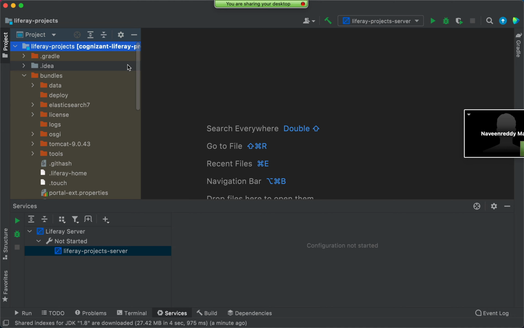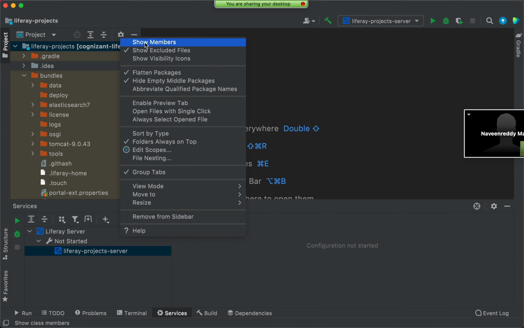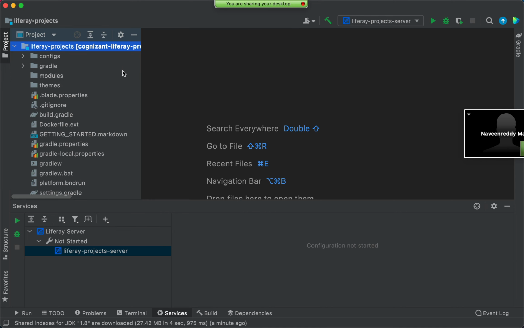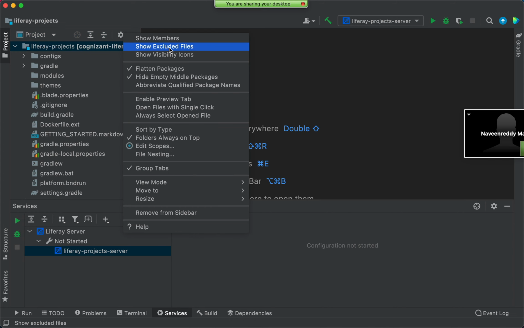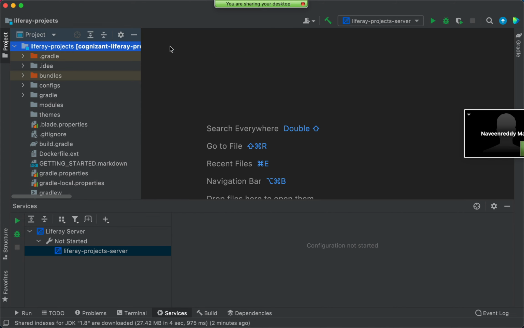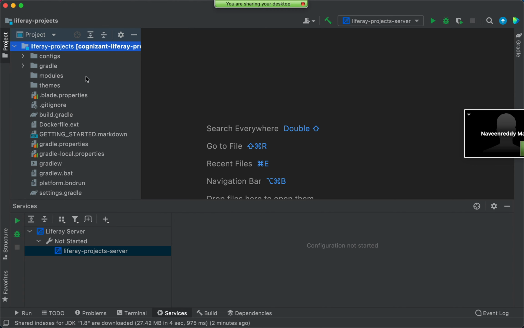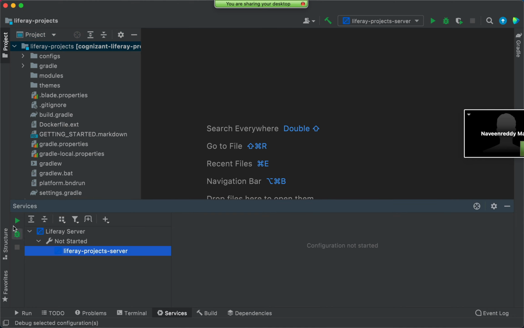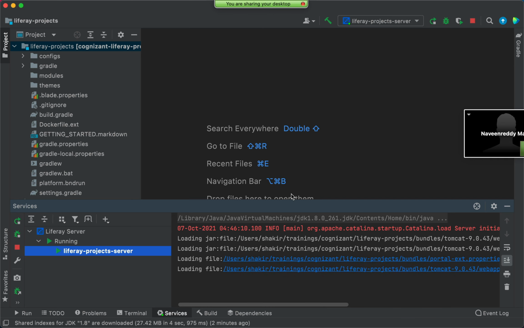Here you go. Now what I'm going to do here is I'm just clicking here and I say show excluded files, so that the bundle stuff and all goes off, because I have no business making any changes to it or doing anything to it, right? So I have just clicked here and I said show excluded files off. If I take it again, it comes back. But if I click here and I say show excluded off, it goes off. That's exactly what I want. Correct. Now I can very well click out here and then I can say run, and this will run my server. You see this?